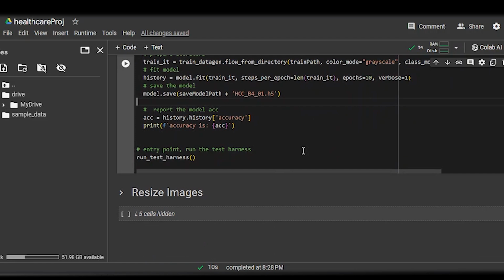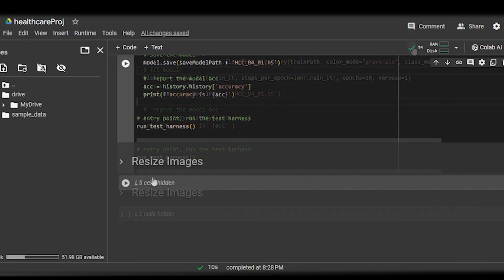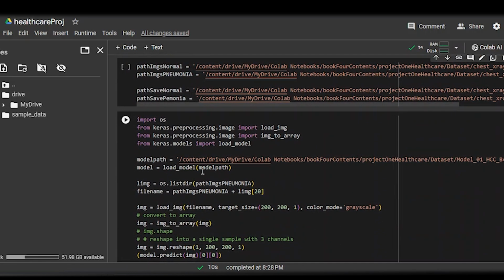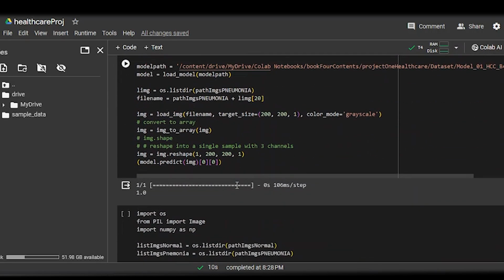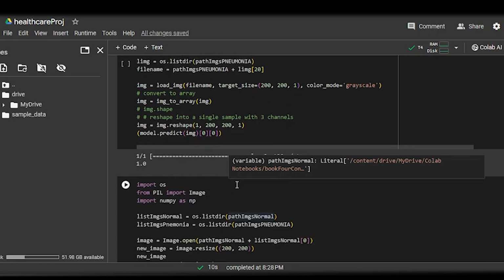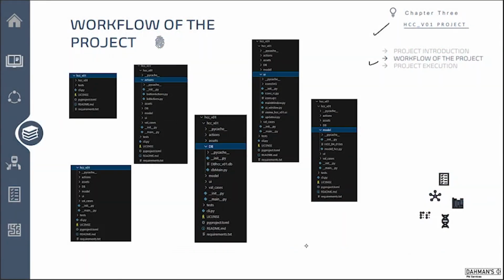You can call on the GPU, by the way, or you can execute on the CPU, it depends. And here is one more session just created for your information, if you would like to create a completely independent function that is going to resize the image instead of using Keras. Now let's go ahead and carry on the progress to work on the GUI and the back end of our application.